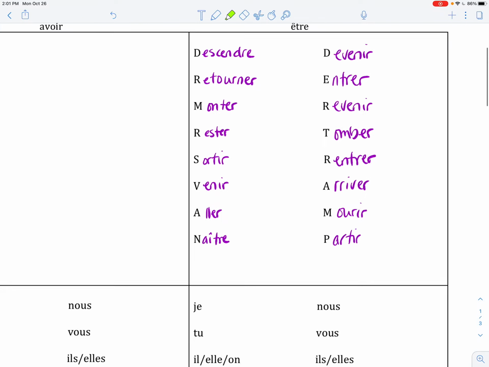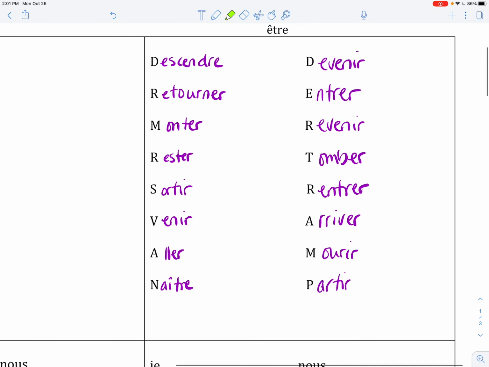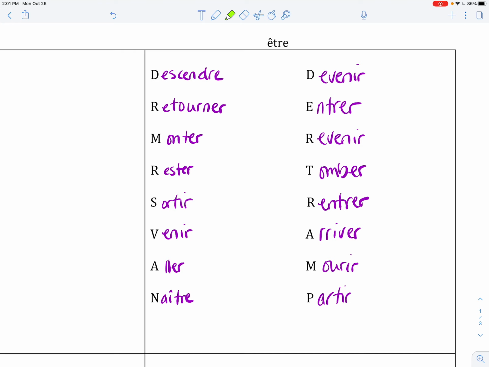First thing that I did for you already, so you don't have to listen to me write them all out, is the verbs that use être. So you've got this acronym, Dr. Mrs. Vandertramp, that we already put on your review notes. We put it here again so that you have everything you need to know in one document. These are the verbs that use être, and we've got a process of elimination going on.